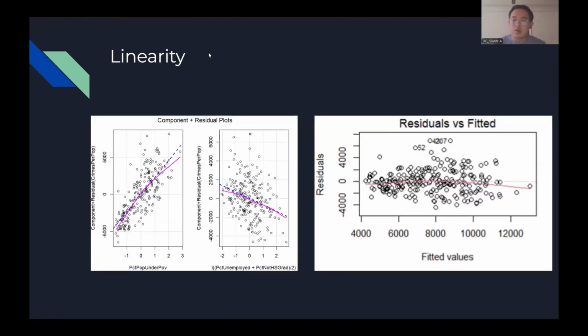So the first issue we're going to move on to is linearity. As you can see on both of our graphs here, especially on the left two graphs and the right graph, there is some curvature shown between both x variables and y variables, on an overall and individual level. The left two graphs are partial regression plots, and you can see there's some curvature. On the overall model, there is still some sort of curvature there.